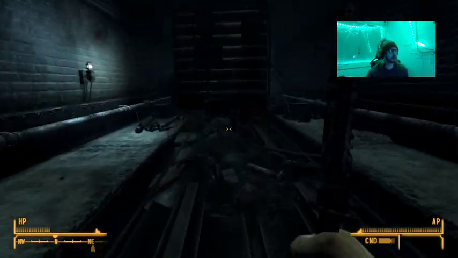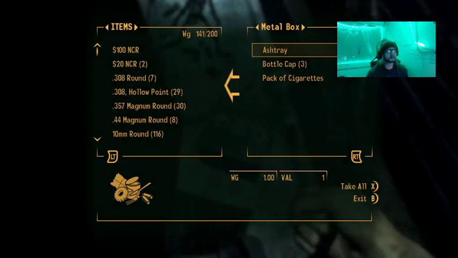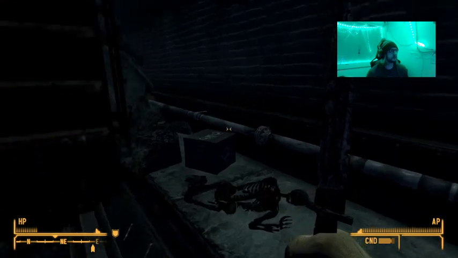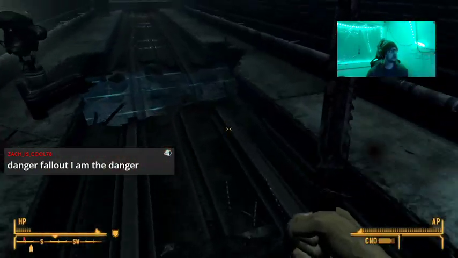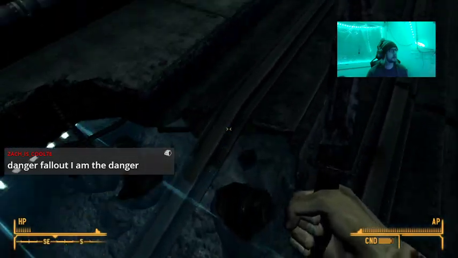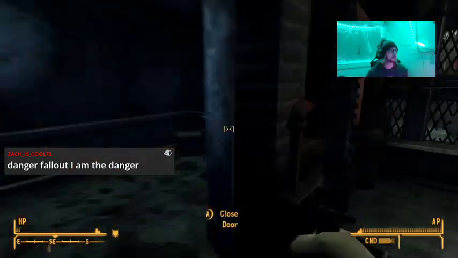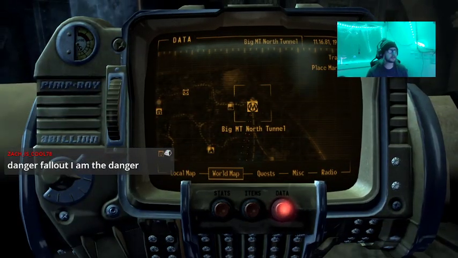Thankfully, it's just a laser rifle, so it's not really that powerful. Just lasers. We can catch our breath here for a second. Bottle caps, nope. This is not the spot to be, is it? Okay, I think there's nothing else down here. Danger, Fallout, I am the danger.